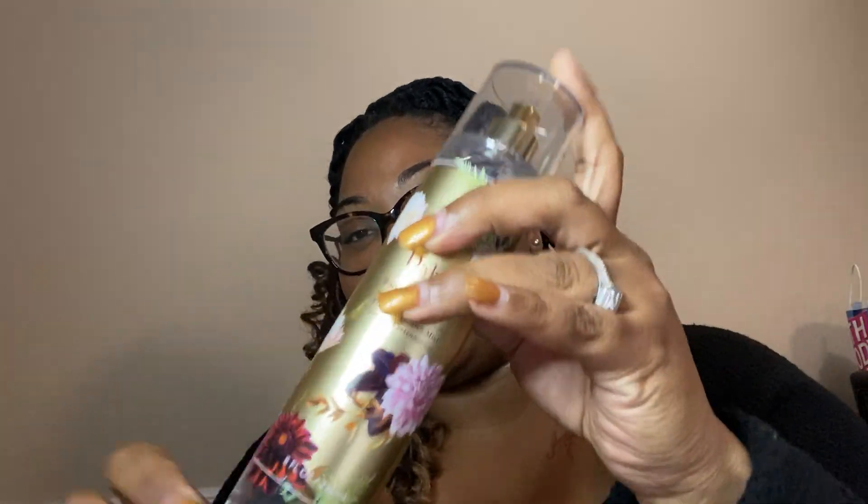This is the Dahlia collection. The fragrance notes are as follows: velvet dahlia petals, crisp pear, praline musk, and whipped tonka bean. The packaging is something to appreciate even if you didn't like the scent — I love the gold and the prints on it. It makes it look very luxurious and important. Bath and Body Works is really stepping it up with their packaging, and that's something I truly appreciate.